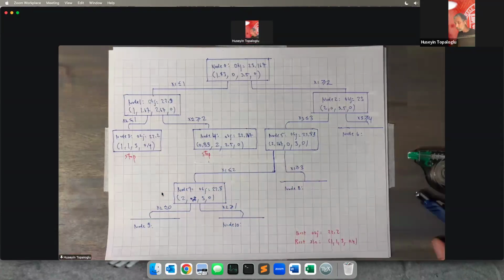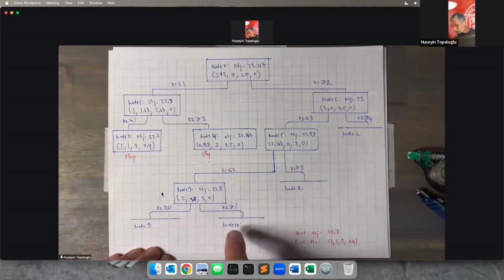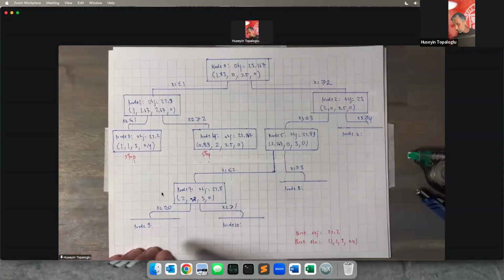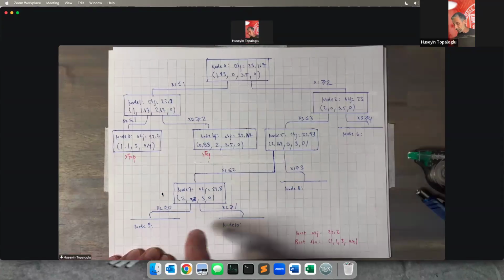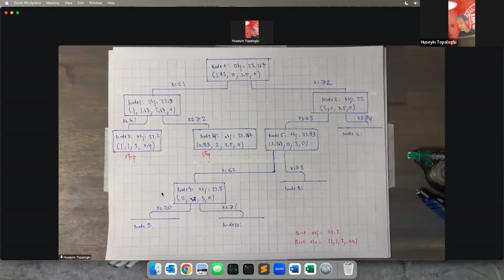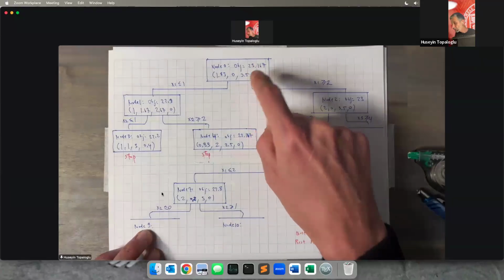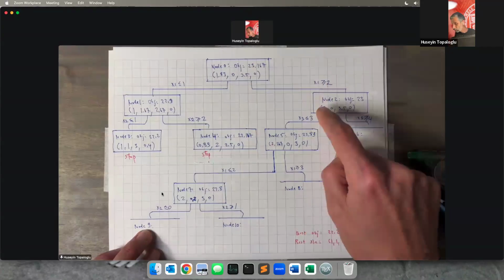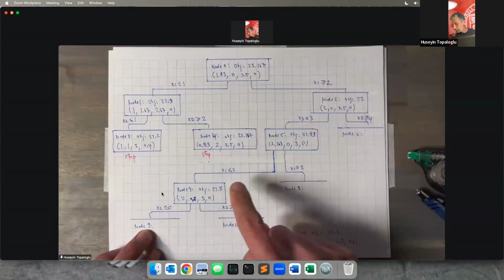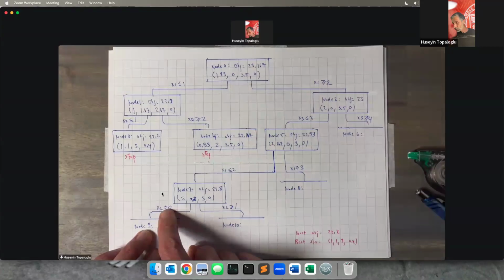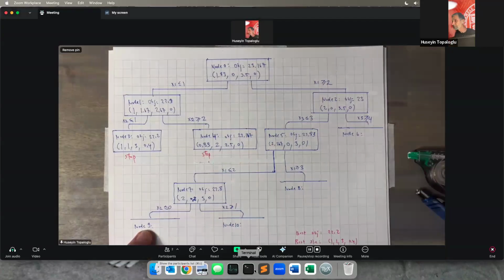Okay. So now the unexplored nodes in our tree are node 9, node 10, node 8, node 6. Going by that first, we're going to go for node 9 or node 10. Let's go arbitrarily for node 9. The linear program that we solve in node 9 includes all the constraints in the original linear program, plus x1 is greater than or equal to 2, x3 is less than or equal to 3, x1 is less than or equal to 2, x2 is less than or equal to 0.